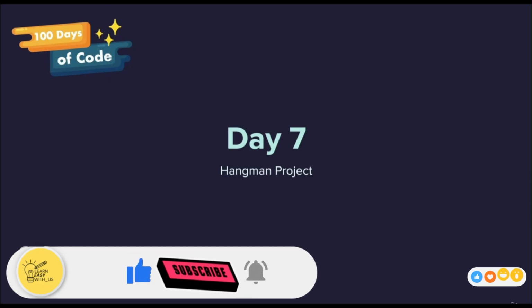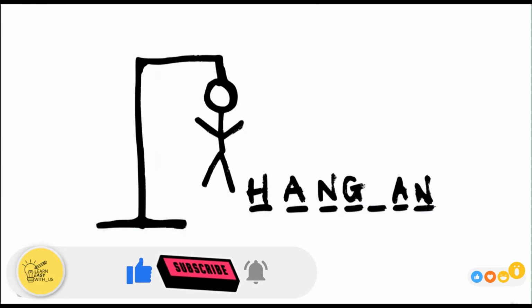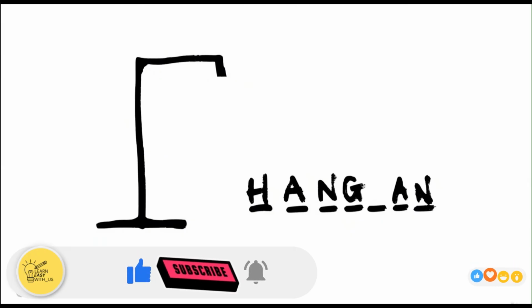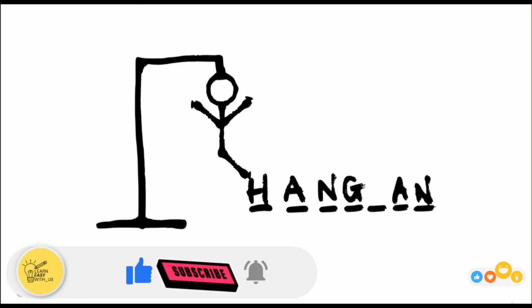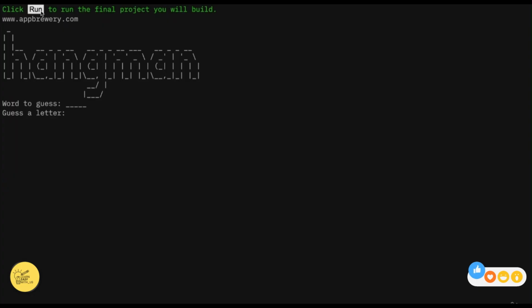Now, today we have a whole day dedicated to a really cool project. And what we're going to be building throughout this day is basically Hangman, or the code equivalent of this game. So the way the game works is you have to guess a word, and for every wrong letter you submit, you end up taking a life away from this little man. And of course, the longer it takes you to get to the word, the more you put your little man in danger. So this is what the final completed project is going to look like.